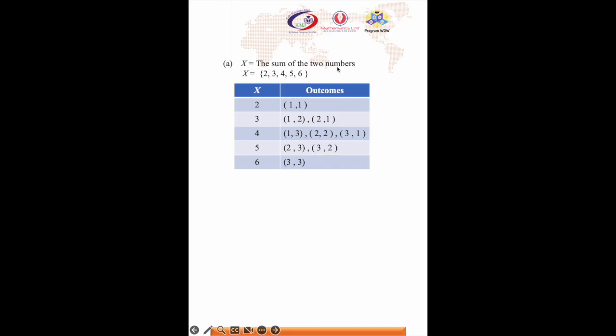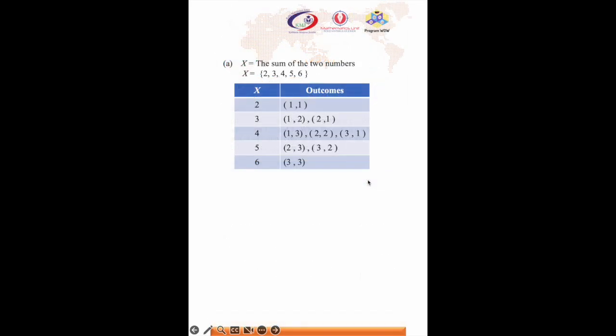So you know that the sum of two numbers is going to give us, okay, so this is the first spin: 1,1, 1,2, 1,3, and then the second spin: 2,1, 2,2, and 2,3, and then 3,1, 3,2, and 3,3. So the sums of all that are 2, 3, 4, 5, and 6. So you have to group based on the sum, okay? Or you can do the table, the grid, like 2 plus 2, 1 plus 1.